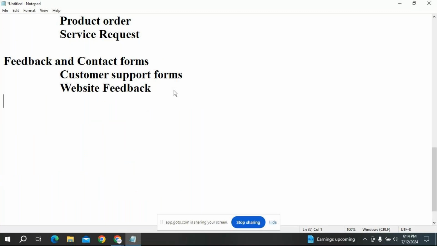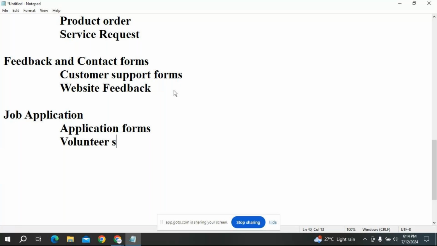I'm just making the list so you understand. Then job applications, such as application forms. Why are application forms required? To streamline the hiring process by collecting candidate information, and voluntary signups, like volunteer registrations for events and projects. They will have these job applications.